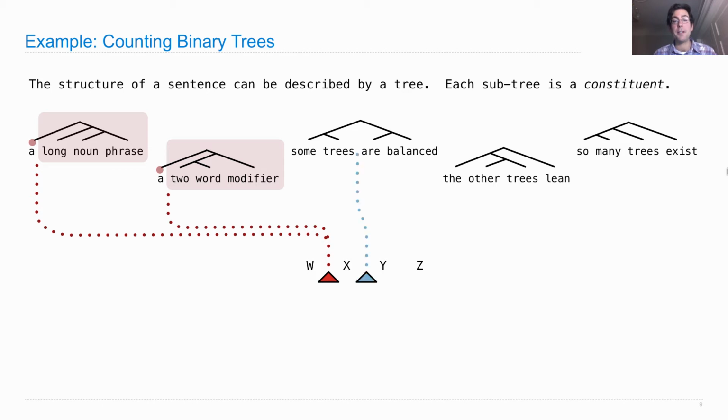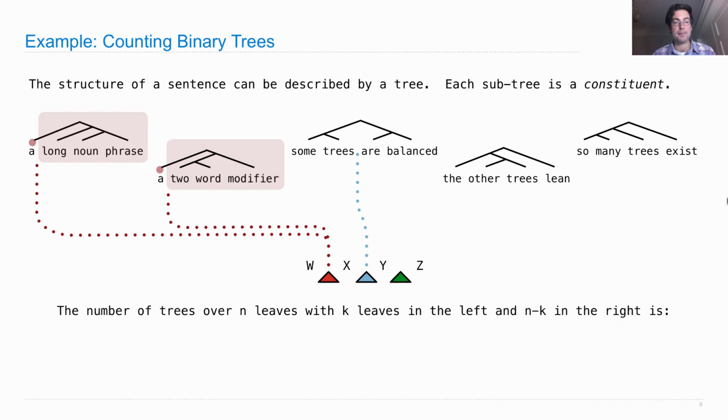In addition, we could split the 4 leaves into 2 and 2. And there's only 1 tree that works in that structure. Or we could split into 3 and 1, and then we get these 2 trees over here, which are mirror images in a way of the trees over there. So that gives a general recursive pattern for how I could count up the number of different trees that have K leaves, or 4 leaves in this case.